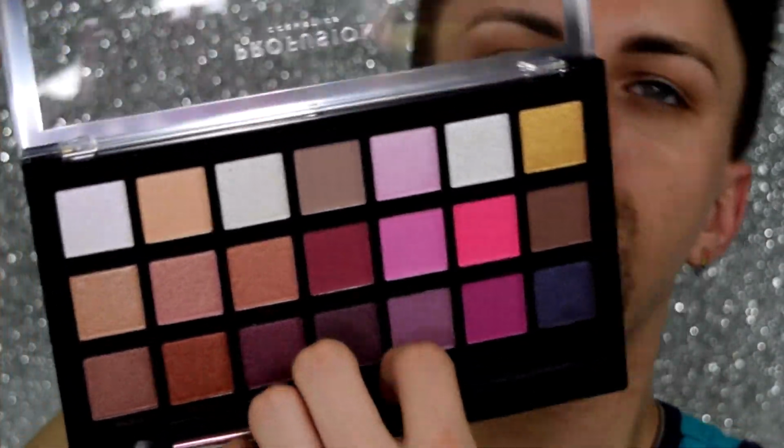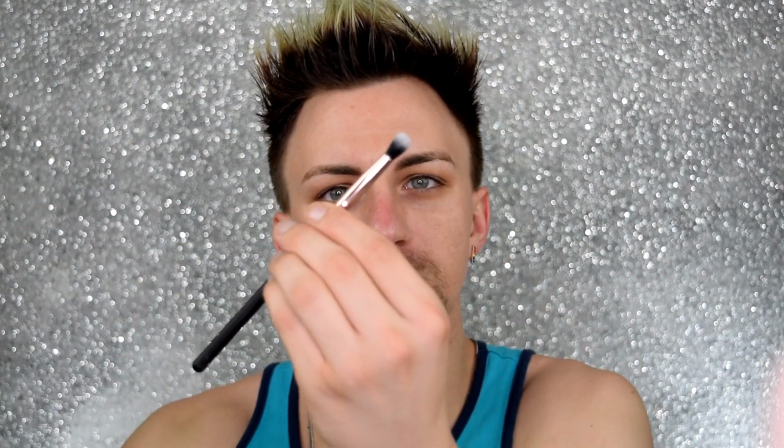Those shades are very pretty. I mean, of course you could see it through the palette, but the shades are pretty. It looks like a nice brush. It feels good. It's not the softest brush I've ever felt, but it's nice.